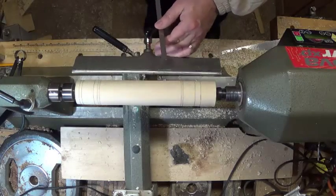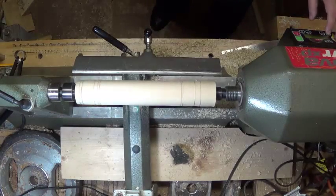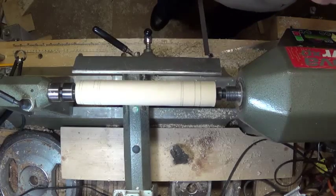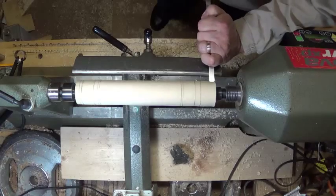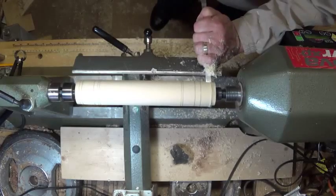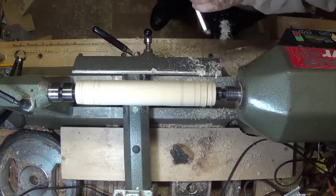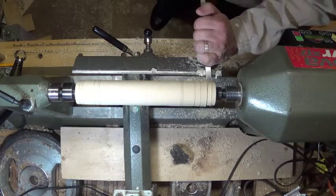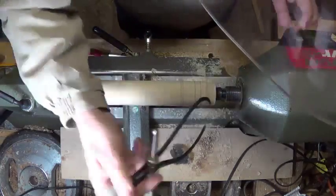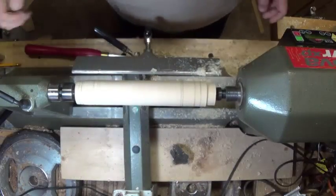I have my bedan handy, so I'm going to go ahead and use my bedan. I'm going to move up to about 850. Set for 45 millimeters, and that's about right. Let me go ahead and change out my chuck.